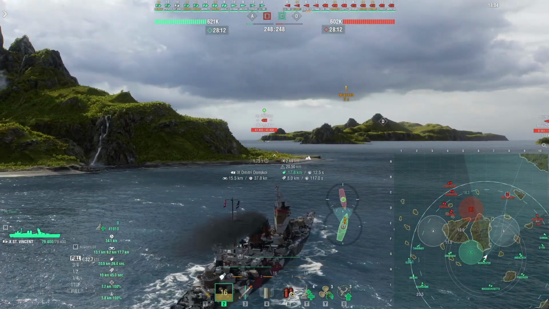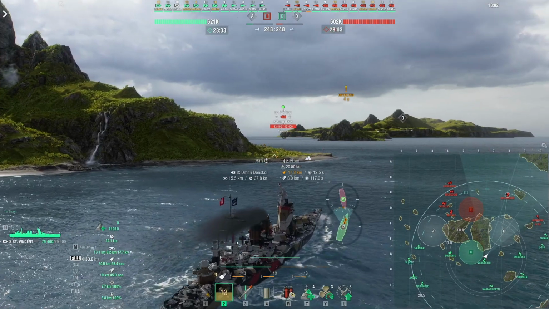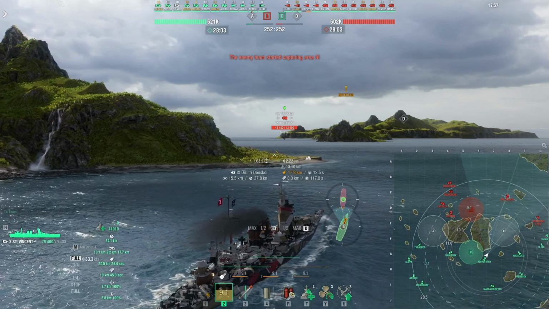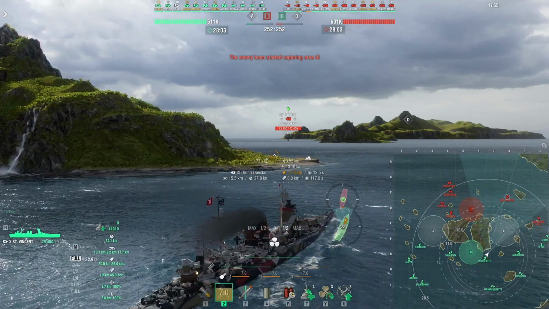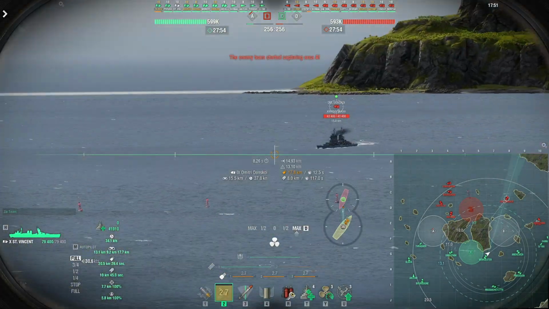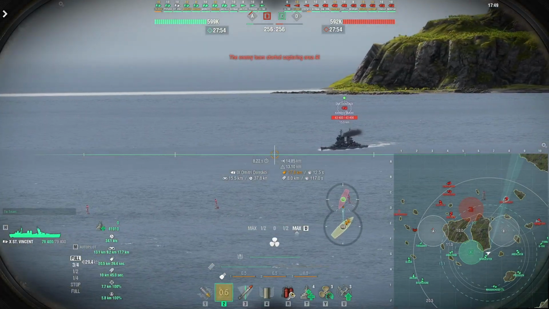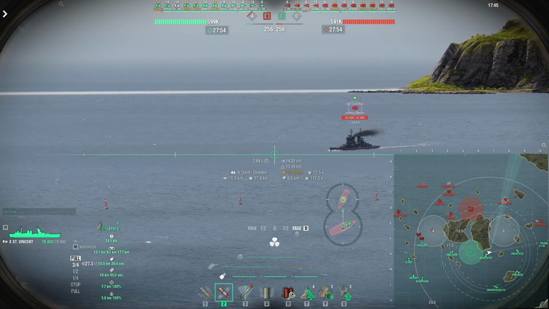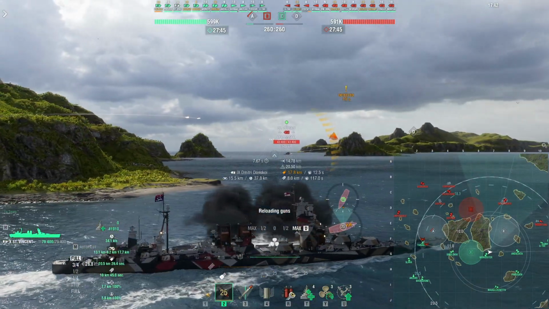So my plan here at the start is to sail towards the decap, start turning around so that I can kite away if I'm focused, and just sit there and terrorize the red ships. And we can see a Dmitry Donskoy coming in. She's basically doing the same thing, right? I guess it makes sense. I'm a battlecruiser, she is a cruiser that's in battle. Basically the same thing, right?